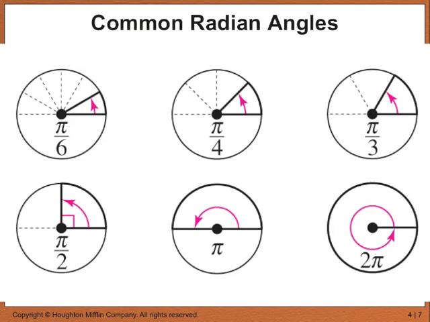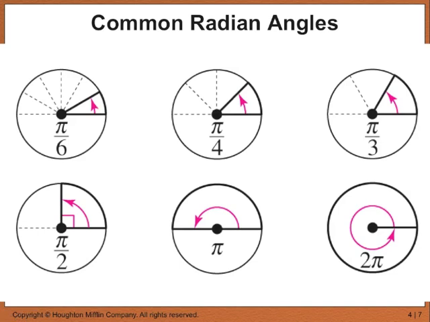Now here are some common radian angles, and it's pretty clear where they come from. You know, pi over 6, if you divide this, okay, we have a pi here. I'm talking about PIE, of course. If we divide this pi, and we only look at half of it, and then we further divide that half, well, I can see that pi over 6, where I'm talking about the number pi over 6, is really just 180 degrees divided by 6, and that equals 30 degrees.